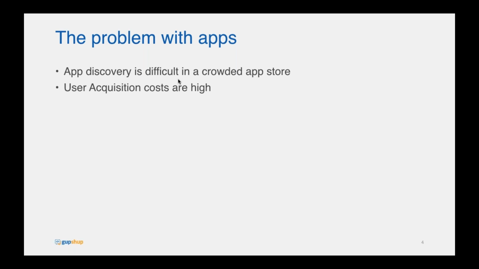Also, studies have proved that most people don't use more than 6 or 7 apps. So it's really impossible for everyone to have an app that a lot of people use. Eventually, it becomes a very head-heavy business, where there are few apps that almost everyone uses, and then really few people using your apps. And it is all these things that have led people to make the statement that bots are the new apps. Apps might have been the rage maybe 3-4 years ago, but right now chatbots are the new apps.